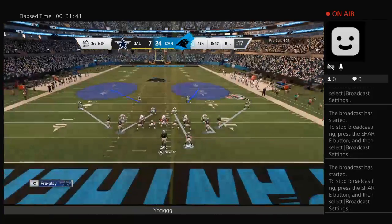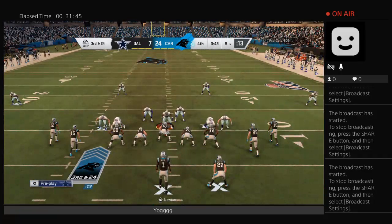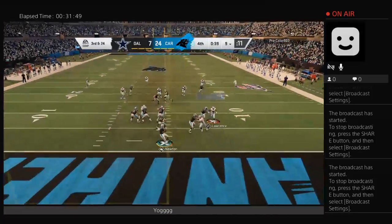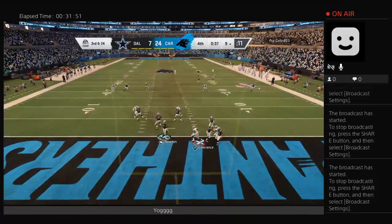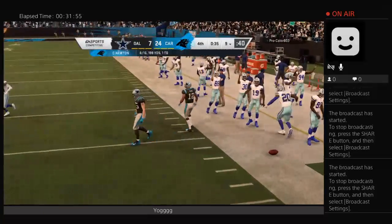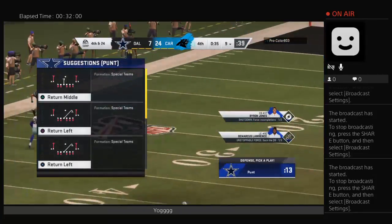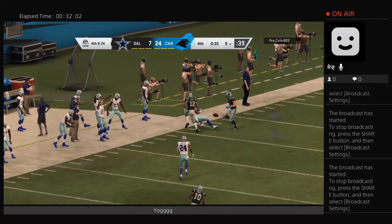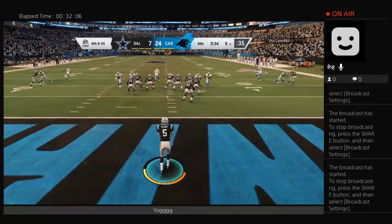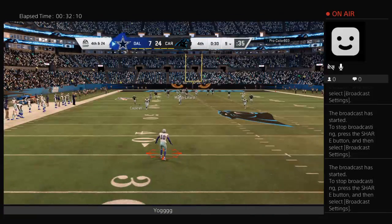So now Cam leads the Panthers up following the sack. Carolina facing 3rd and long. This is Newton off the play fake to McCaffrey, and that is incomplete. The veteran safety, George Iloka, there to break that one up. Now, the secondary's really struggled today, but that's a little bit of a measure of revenge, isn't it? And they just followed the basic rules. See ball, knock ball away. Turns into a nice play.